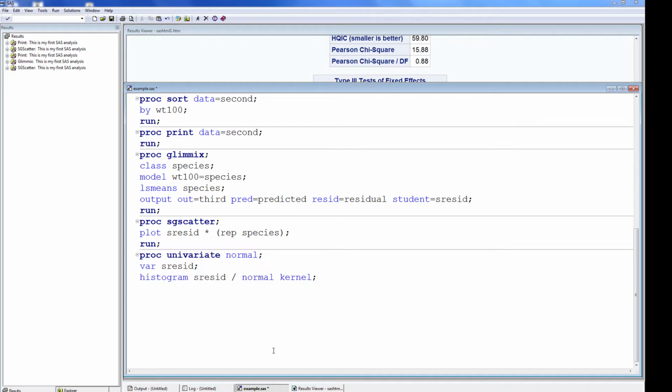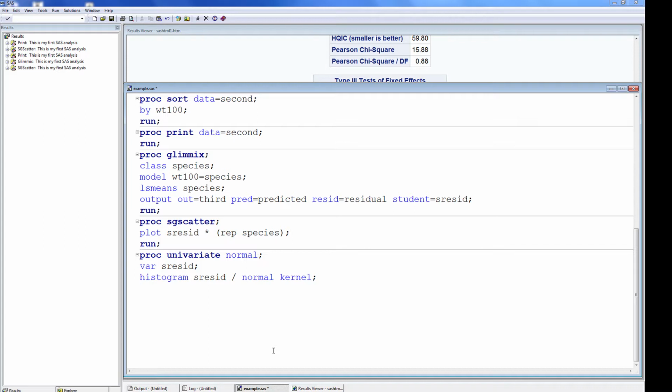With this procedure, the histogram statement generates a frequency distribution of the variable indicated, which is the studentized residual, SRESID. The options to the statement, normal and kernel, superimpose on the frequency distribution the normal probability curve, as well as a curve that is based on the data distribution itself.